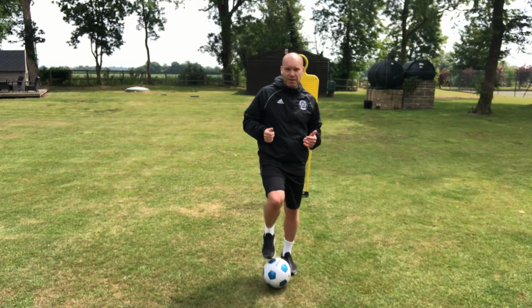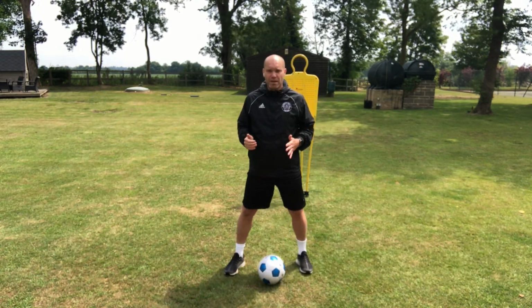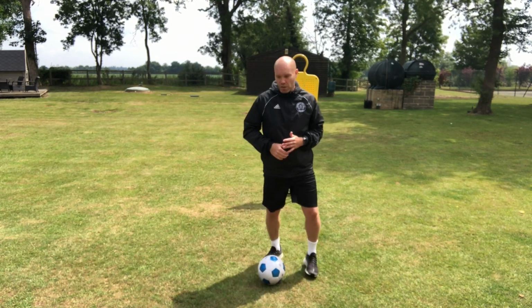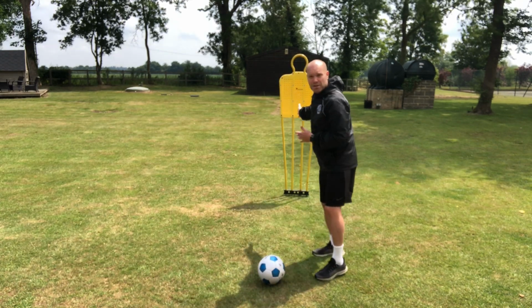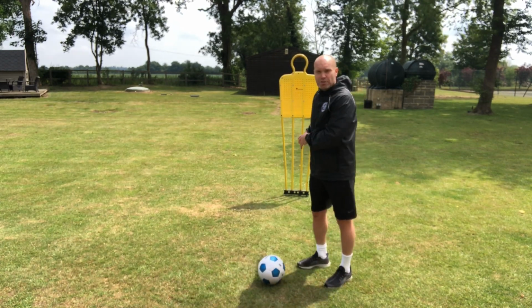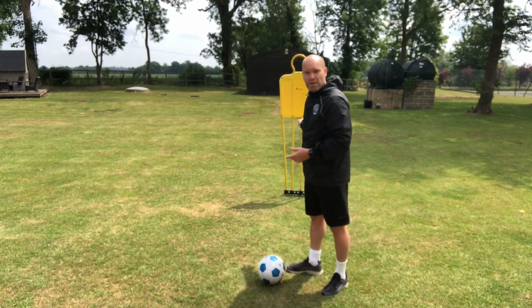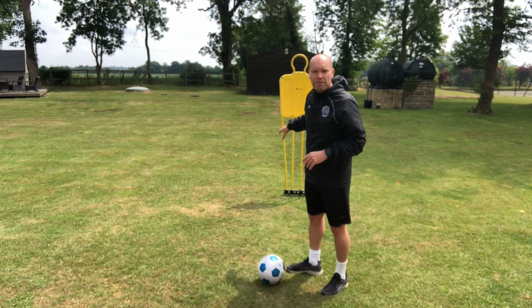Okay. The most important thing about the step over is the body weight. If I'm doing a step over standing facing you now, if I stay upright like this, doing a step over isn't really going to fool anybody. What I need to do is really commit to it, so it looks like, with my body shape, I'm going in that direction. Now, I've got a mannequin, I'm lucky enough to have a mannequin. You can use anything you've got in your garden, or if you're going to practice this indoors, it could be a trainer, it could be a bucket, whatever you want to put, just as long as you've got something in the way.